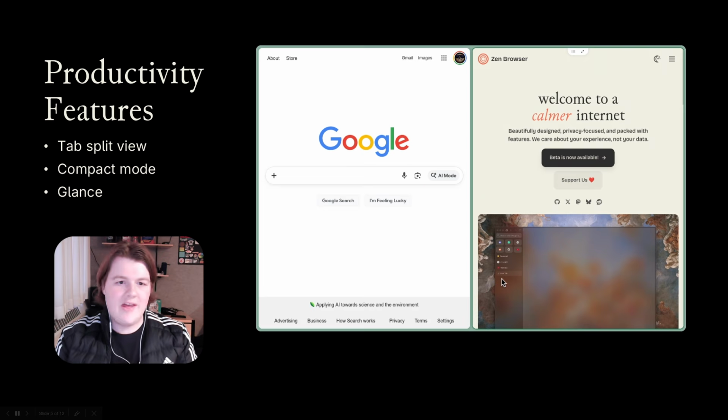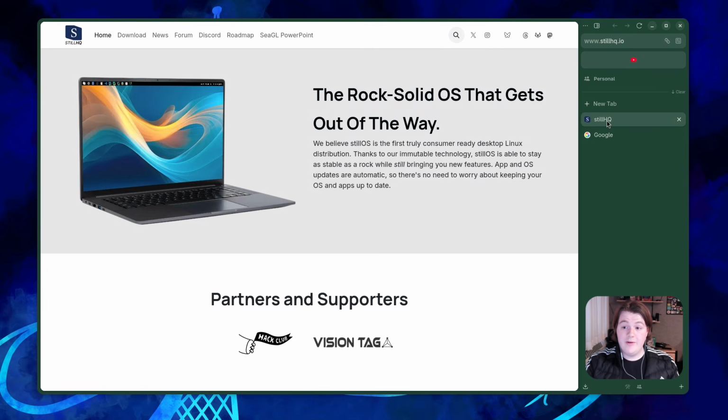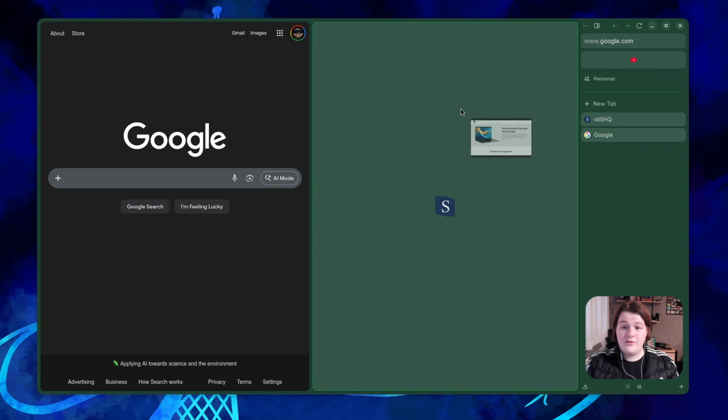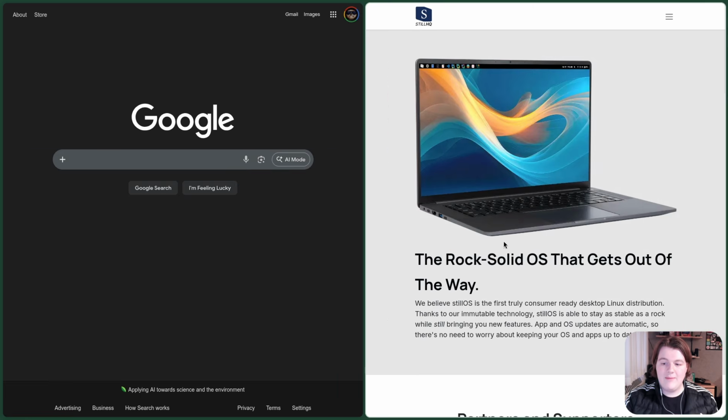Next up, Zen just has tons and tons of different productivity features. I already showed off the compact view, so I'm not going to show that again, but there's also a split screen mode here. So if I'm trying to do work, I can just drag a tab to the side right here. Now I have two websites open, split screen side by side, and if I put it in compact mode, boom. This is great for if I'm working on an essay or something for school, and I can have my Google Doc right here, and then all of my research and everything that I need to Google, maybe the rubric right here.